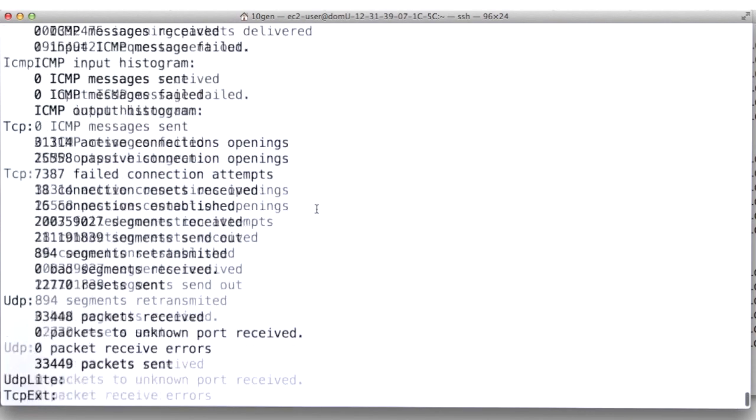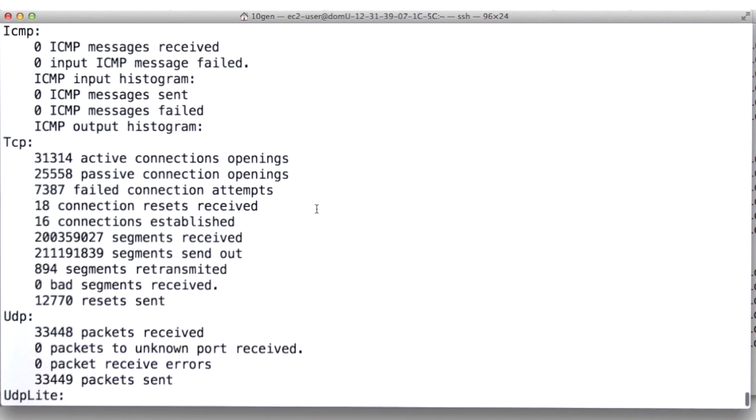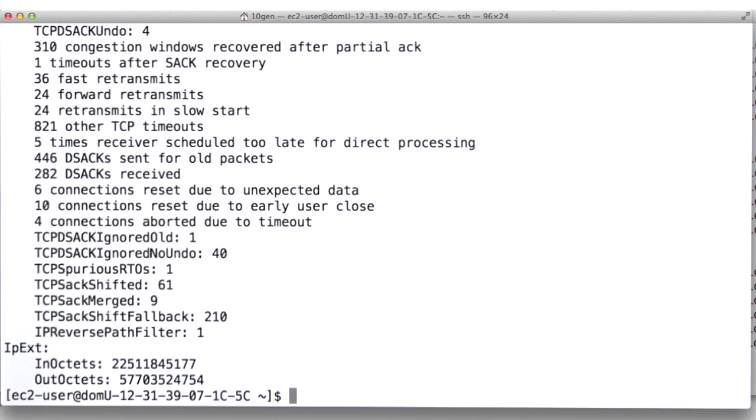So if you run netstat -s, you discover that there are potentially red flags in your top-level TCP statistics and perhaps in TCP extended statistics. What do you do? The most common answer to that is you contact your network operations team, or in the case of, say, Amazon, you'd be contacting Amazon to ask them about, are there any known issues with packet loss or any known issues between availability zones? I have this host and that host. I seem to be seeing issues.